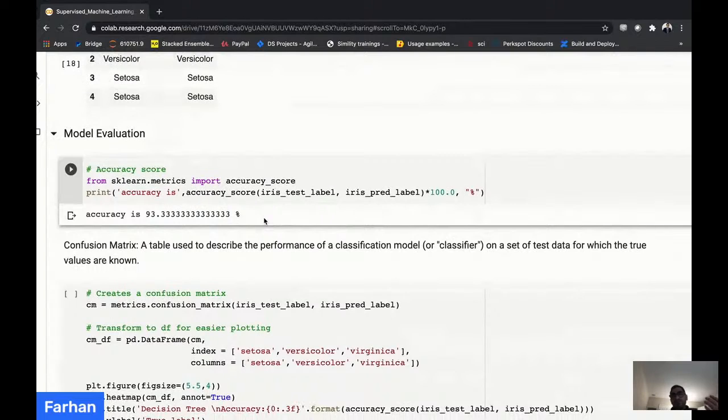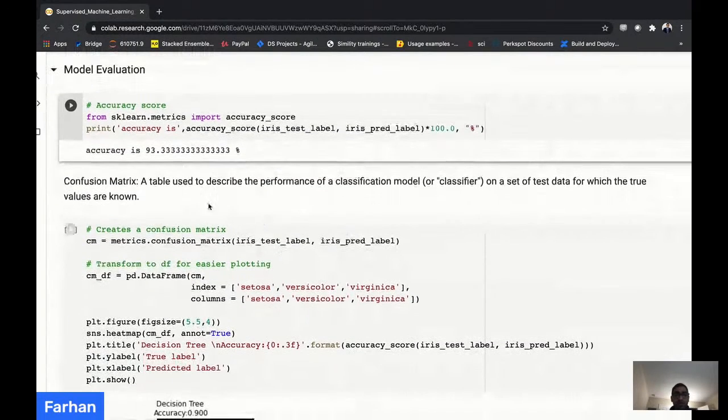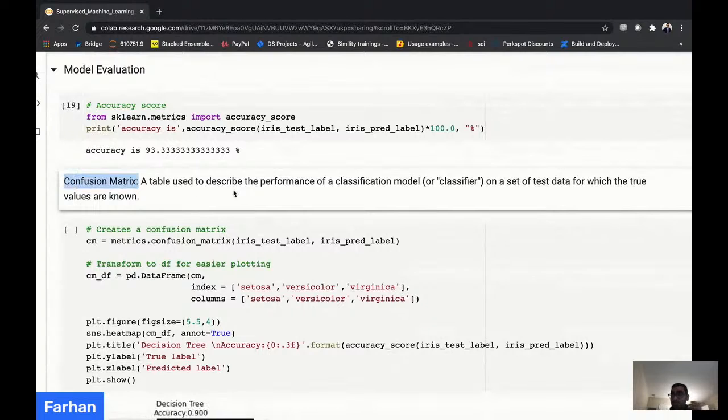Sometimes just looking at the accuracy score might not be very intuitive, because you want to understand for which observations the model made incorrect predictions, how many incorrect predictions there are in your model, and how many correct predictions. For this, we would be using something called a confusion matrix. As the name suggests, this matrix can be confusing at first to understand, but once we get a deeper understanding, it can be much more clear.